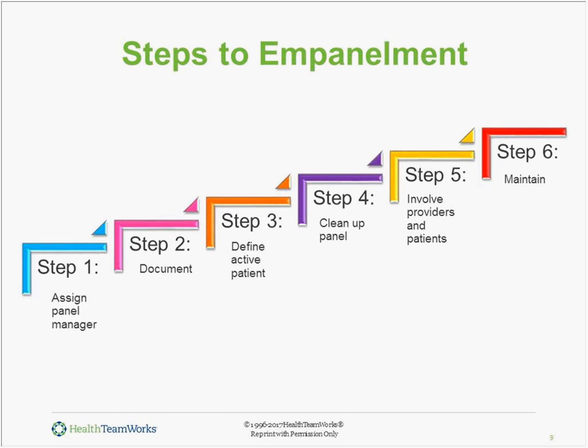The stretch goal and the ideal state is if both providers and patients are involved in saying who their primary care physician is. A practice may define a provider as a patient's PCP, but the patient may see it very differently. So how do we engage him or her in that process? And then we look at the empanelment manager: how do they maintain that? What are our policies and procedures around how often maintenance will occur, and how does that information get updated?